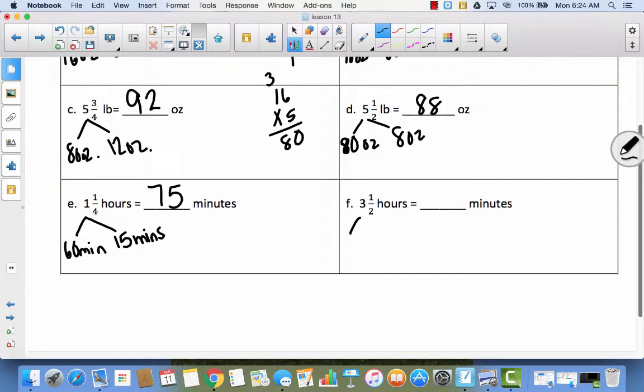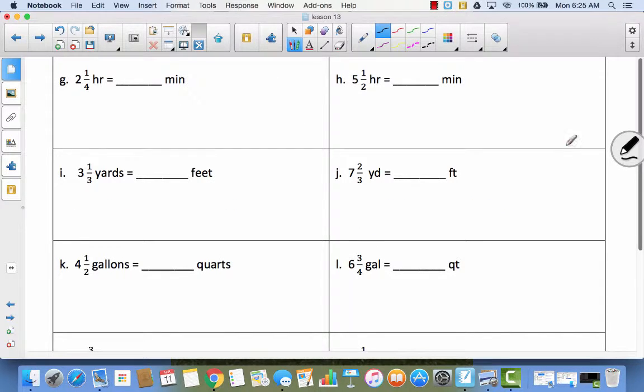So I'm thinking to myself, there are 60 minutes in an hour, and I know 6 times 3 is 18, so 60 times 3 has to be 180. And I know a half an hour is 30 minutes, so now all I have to do is add these together, and that gives me 210 minutes. And you can see I didn't label these minutes. I just did that because it was kind of getting a little bit tight. All right, let's take a look at the next one.